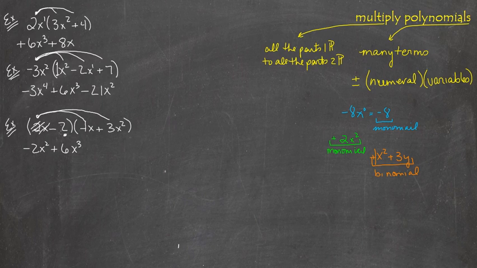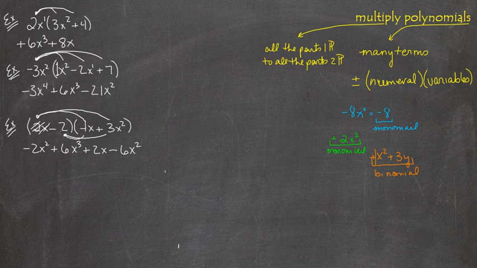Now I'm going to multiply the second part, and I like to put my rainbow on the bottom this time just because it's neater. It doesn't get all jumbled up in my top rainbow while I'm learning, but you don't have to. It's up to you. A negative and a negative, because I'm multiplying the second part of the first number to the first part of the second number. A negative and a negative is a positive. 2 times 1 is 2. 0 x's and 1x is 1x. And now the second part to the second part. A negative and a positive is a negative. 2 times 3 is 6. 0 x's and 2 x's, 2 x's.